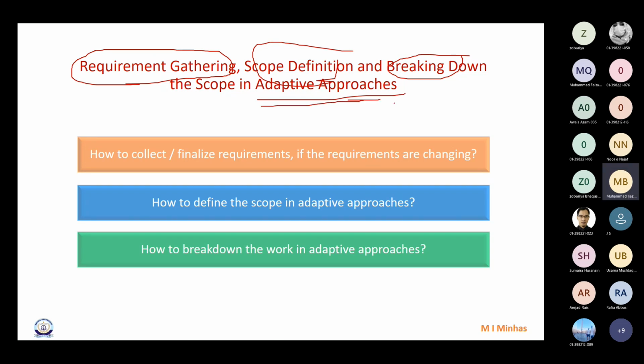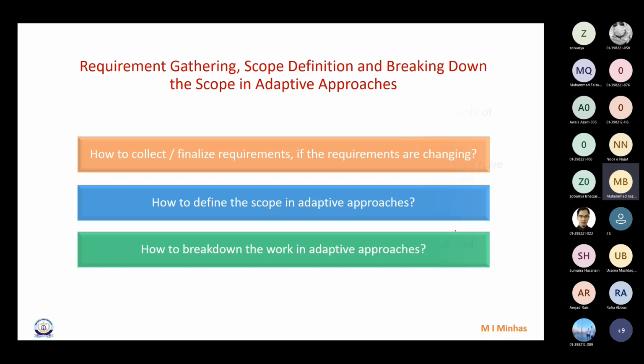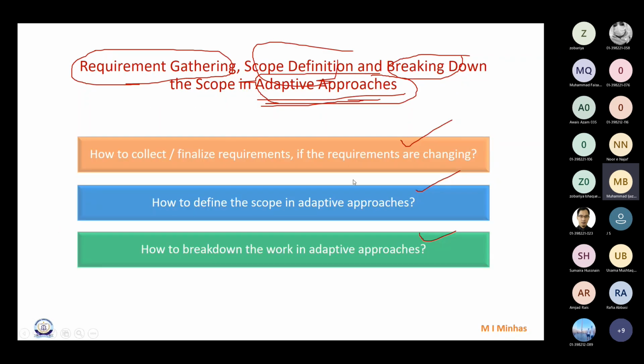We have not considered the adaptive approaches in detail, like incremental, iterative, and the agile. But how to collect requirements when requirements are changing, how to define the scope in adaptive approaches, how to break down the work in adaptive approaches, this will be covered in the next class, right? So that part is only left.